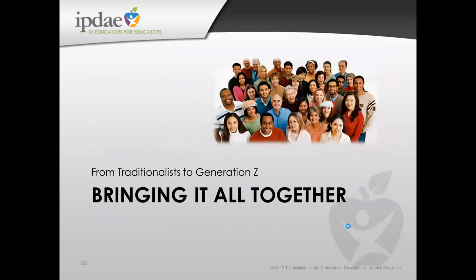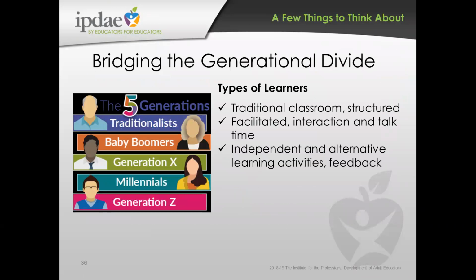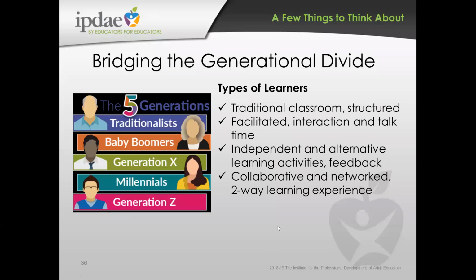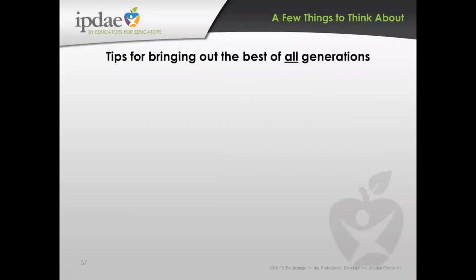So let's just, for a moment, bring it together. Remember that we, at least most of us in our classroom, have 5 different types of learners. We have those traditionalists who tell me what I want to do or what I should do. We have the baby boomers who like that facilitated interaction, show me what to do. The Generation X, more independent. Why do I need this? The millennials who like that collaborative and network, connect me to what I need. And then Generation Z, who is more engage me, let me be part of that process, very mobile, very internet based. But there again, we've got all these generations in the classroom.